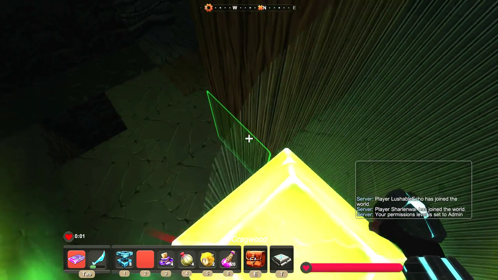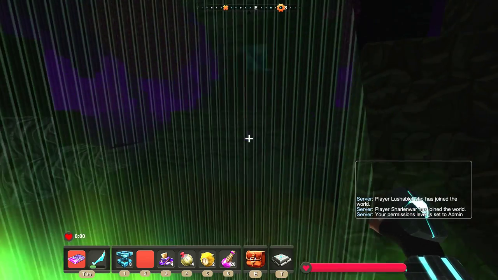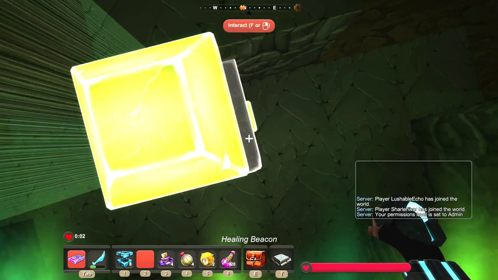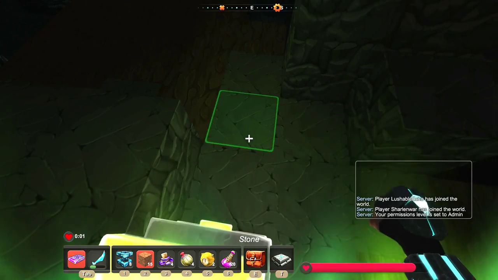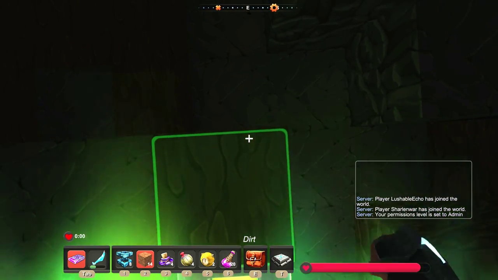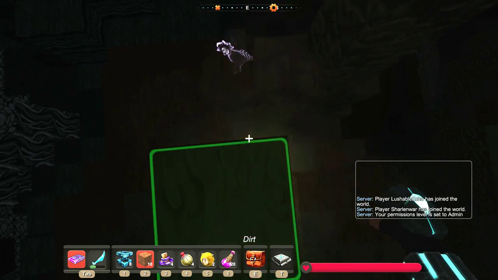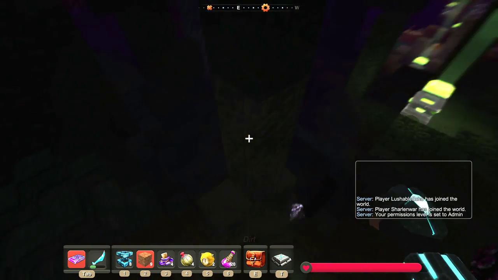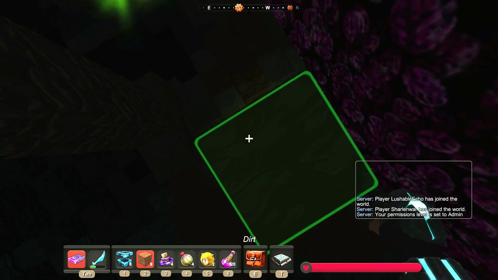Right in the middle. Right on the healing beacon. Oh, that's perfect placing. Good. Now let's do this pillar. Oh, just in time. Some creature came around the corner. Yeah, no, I'm staying away from you, buddy.